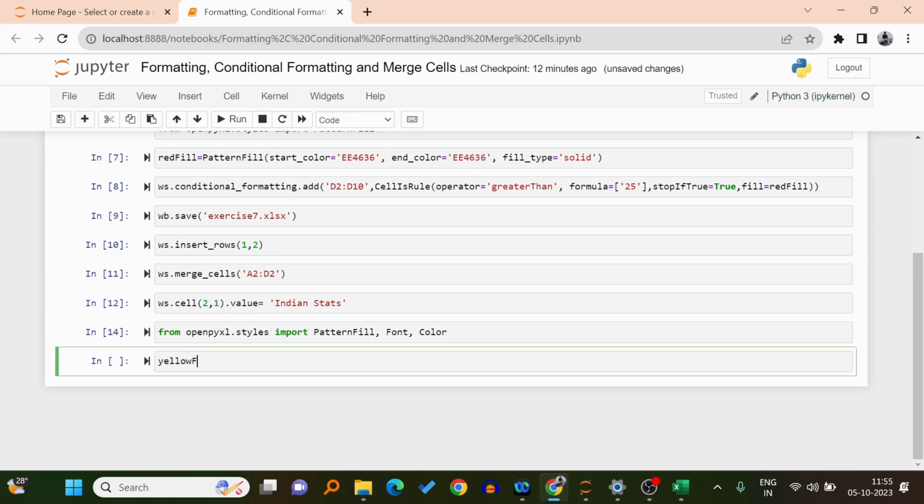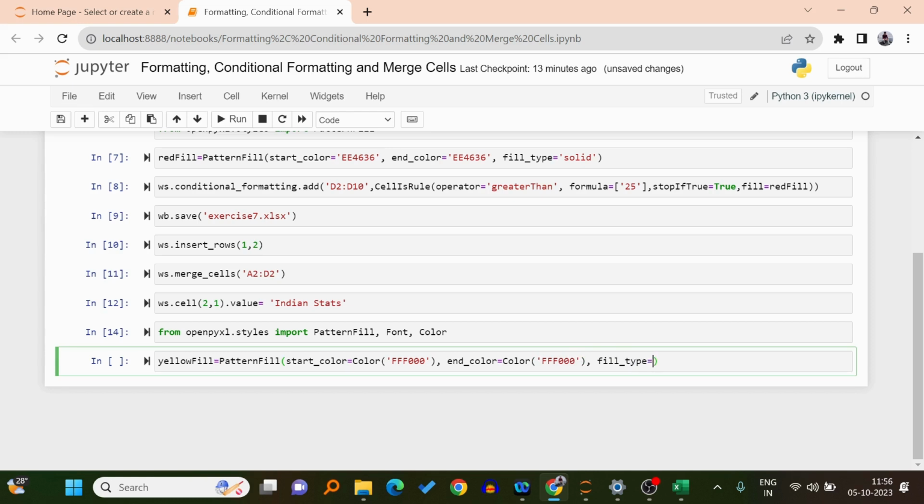So I am defining, let us suppose, yellow fill. Means you can name it anything that you want. This is the object name. For this I will be using PatternFill. I have already told you how to define the pattern in row number 7, and here I will be defining the color code. So for this I will be using start color equal to, for defining the color, we can use this Color function in order to fetch the hexadecimal values. So for this we will be using FFFF00, and then we will be passing end color is equal to, and then we'll be using the Color function. For this I am defining two different ways, means how we can fetch the color codes. For this we will be using FFFF00, sorry, we will be taking the same name as it is, and after that I will say fill type equal to solid.